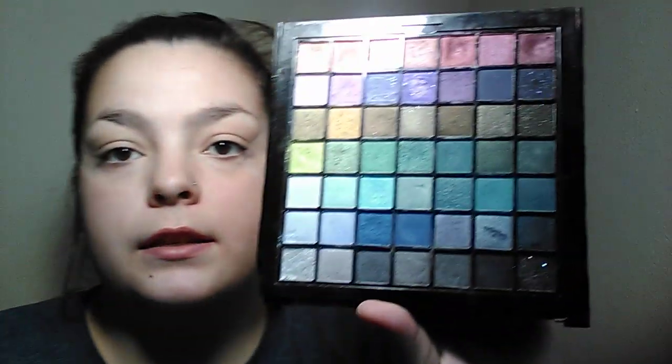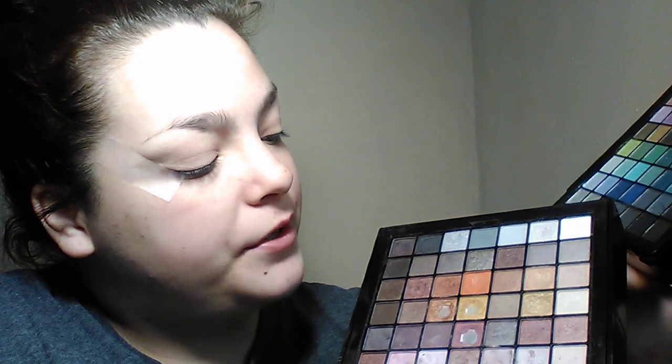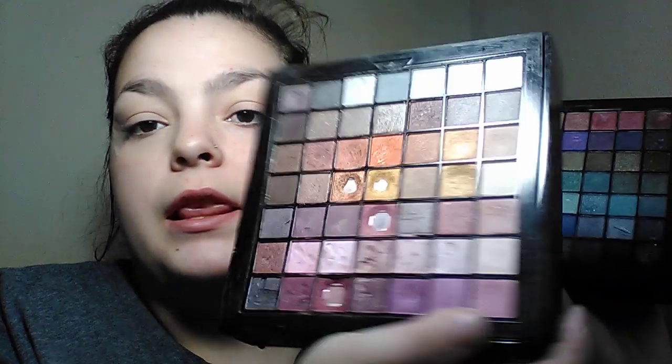It's the Ellie palette. You can't really tell because it's got tape on it, but it's one of those pull-out ones. I know it's messy. Obviously, I've hit pan on a lot of colors in here, and beautiful pigments, a very nice variety of colors. This one has blues, greens, purples, some pinks, some grays and stuff. And this one has browns, golds, bronzies, some more pinks, and stuff like that. I love this palette.